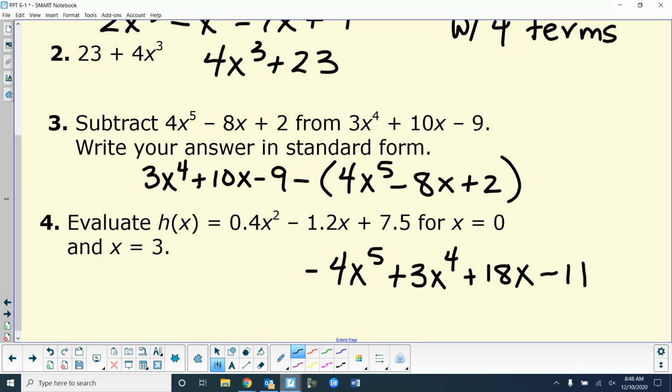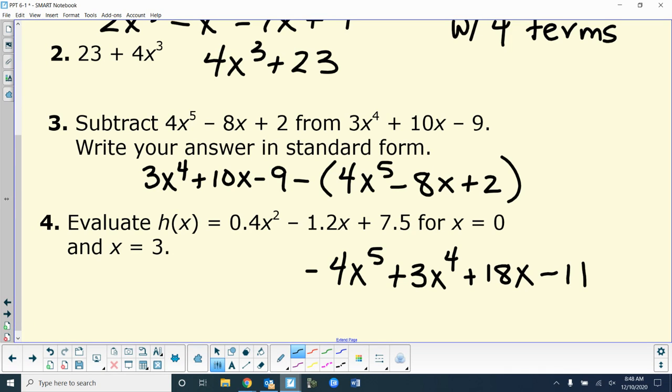36, standard form was 3x squared plus 8x minus 5. Leading coefficient was 3, degree was 2. 38 is negative x to the 4th plus x cubed plus x minus 1. Leading coefficient is negative 1, degree is 4. That's where we stopped, wasn't it? Okay. Questions on any of those? Pretty easy stuff, wasn't it? Some new terminology, but stuff you already did in Algebra 1, wasn't it?